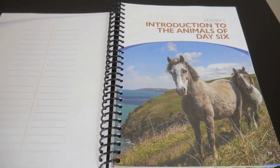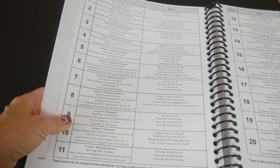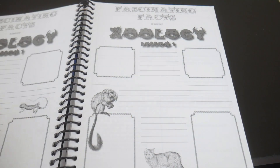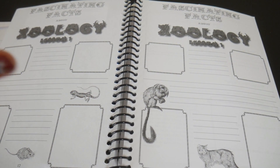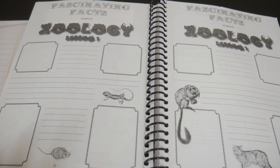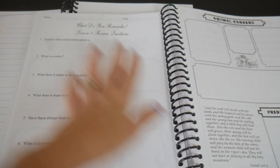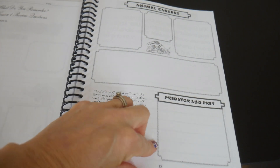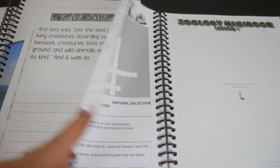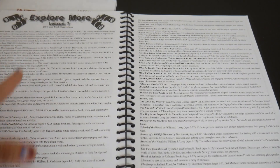So here's lesson one in the older journal. Looking at this book, it's in black and white. They have the suggested schedule and then you write your name on it. The older version has this thing where you just take notes, which is great. They have pictures you can draw in there as you go, and then the 'what do you remember' questions written out very nicely. They have a thing on animal careers, a crossword puzzle, and some copy work in the back. They also have a mini lesson and some DVD and book suggestions.